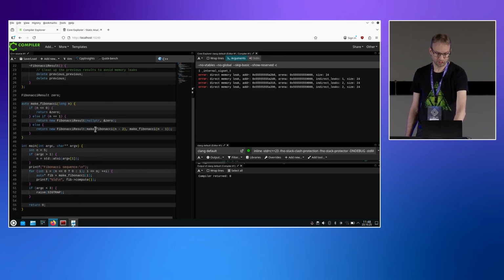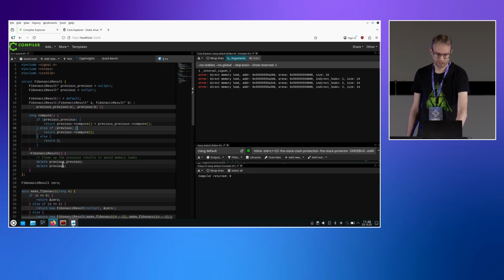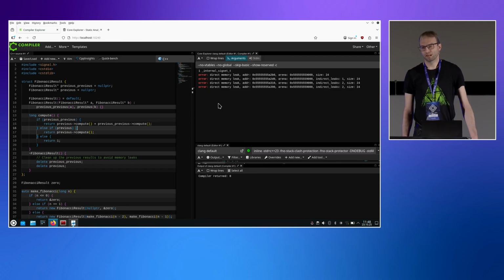So what this program does is it allocates a lot of memory and it frees some but not all allocations, and I go through the core dump and I find memory leaks and I can classify them into direct memory leaks and indirect memory leaks.